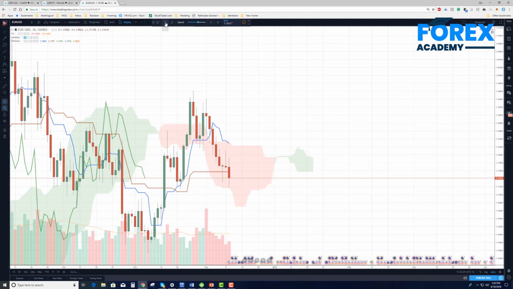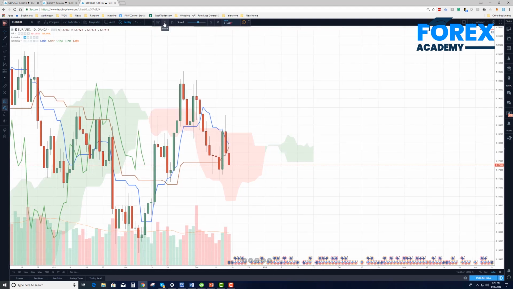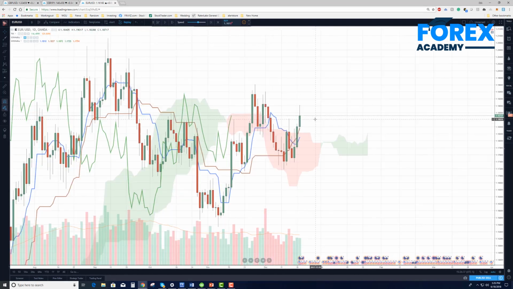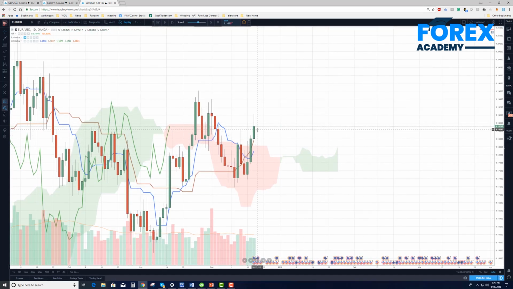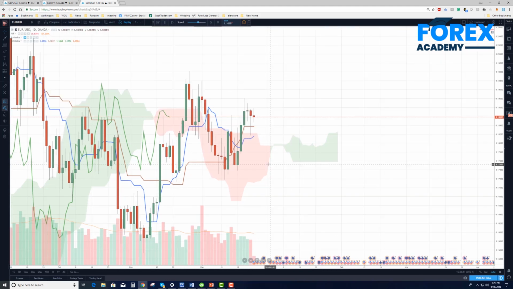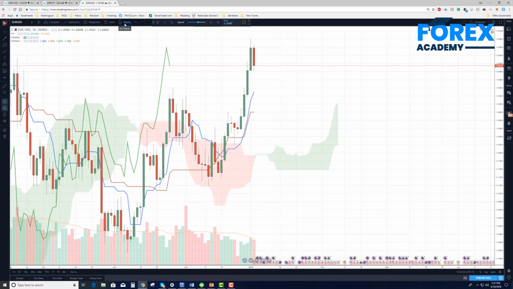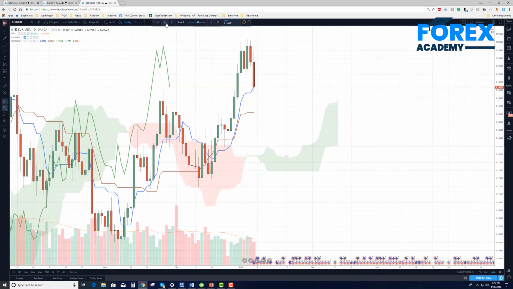So if I was trading this, I'd be thinking, okay, I can't take a trade now because I'm sitting inside the cloud. I know my rules are if price is inside the cloud, I don't take a trade. And so I'm looking at this. I see I have some conditions met for going long, but not quite. Now what's happening? The cloud ahead is green. Price is outside of the cloud. The conversion line is less than the baseline, but the lagging span is about to break out. I'm still waiting for all my conditions to be met. And there it is right there. You know what? Actually, let's pause this.